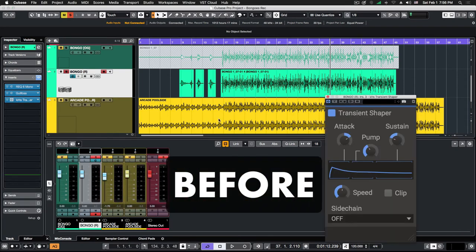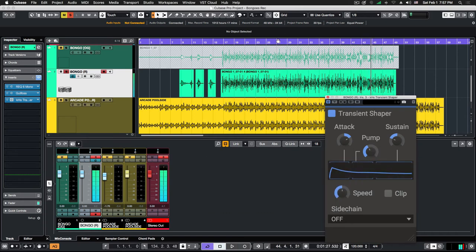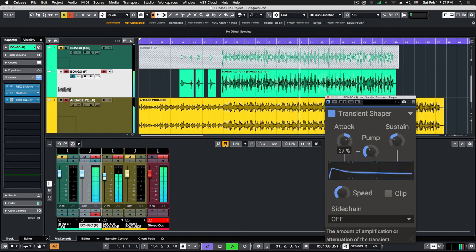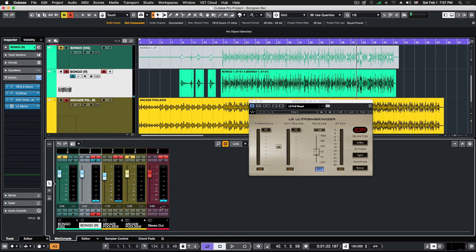Sounds a lot better now. So before. And after. Now with the music. Next thing I'm gonna do is actually use a limiter, because that one is going crazy here with the level.